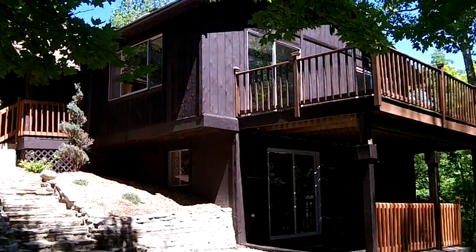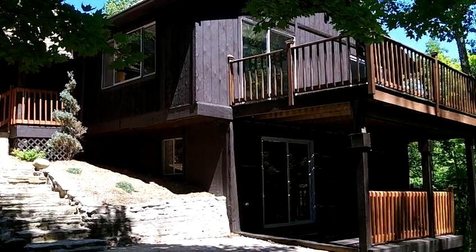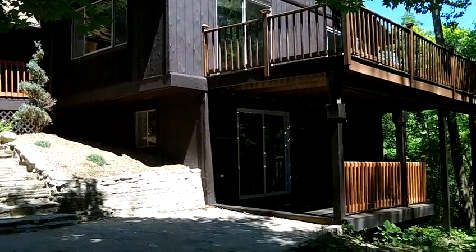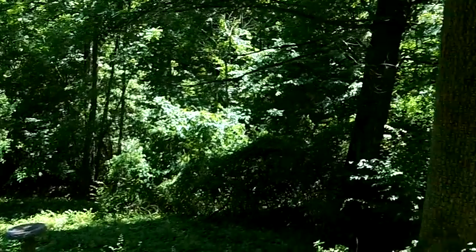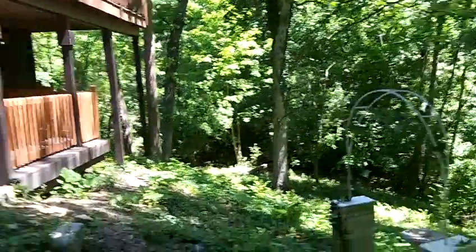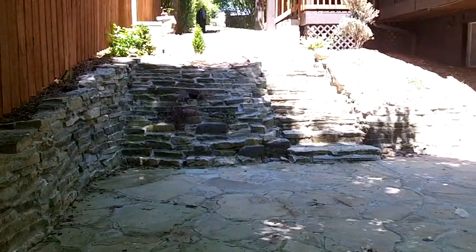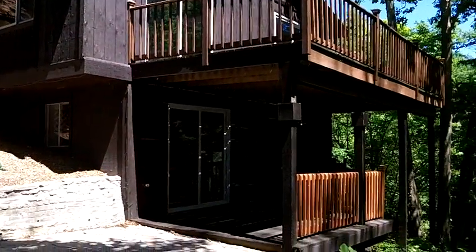Good afternoon, we're here today at 6562 Darby Boulevard — a beautiful three-bedroom, one-and-a-half bath home, fully renovated, almost 1,700 square feet of comfortable and well-designed living space here in Grove City, Ohio. This home sits on about a one-and-a-half acre lot with a beautiful wooded overlook and a basically custom stone patio, making it an amazing home for entertaining.